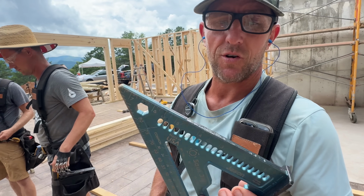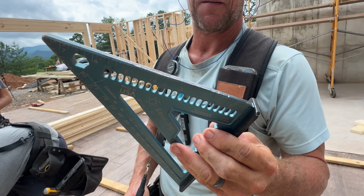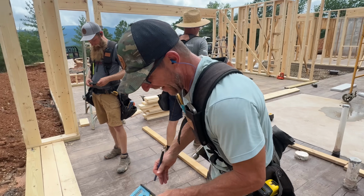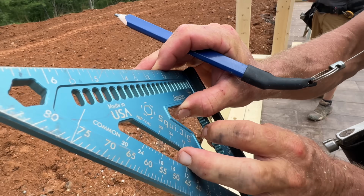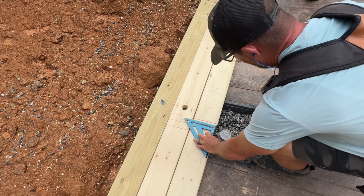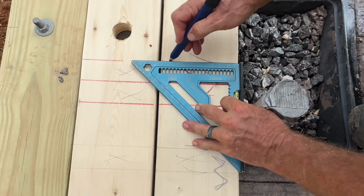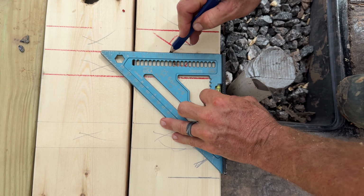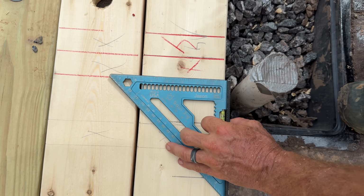I'm not saying everyone should go out and buy a $180 speed square, but this thing's pretty awesome. Yeah, so this measures 1.5 inches. Okay, that is really handy. Yeah, isn't it? So if I'm going here, I make my mark, and then I just... You don't have to move it over. That is pretty handy.